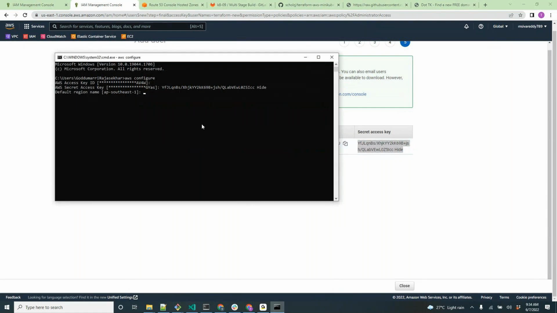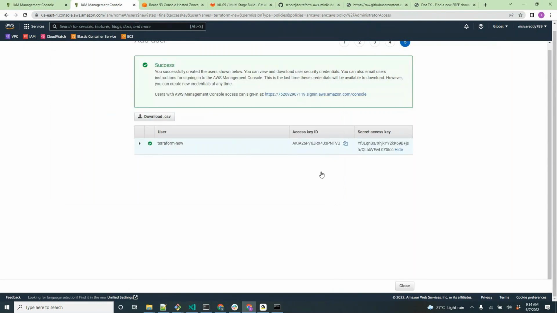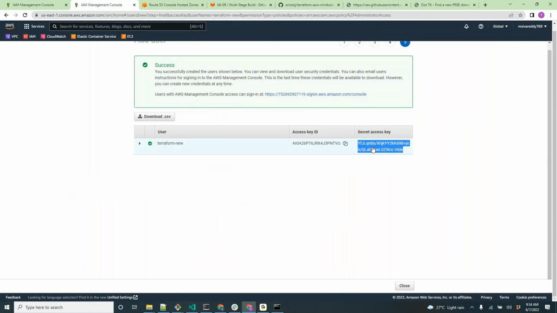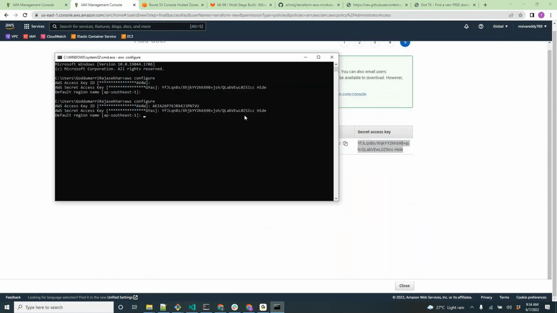Oh, it's entered already. Okay, AWS configure, and then secret access key, ap-south-1. That's all. So you have provided AWS authentication.